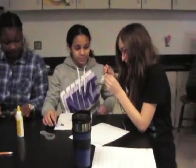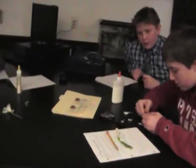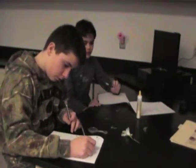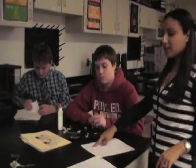Identify the petals. There's 3 sepals. Are you following the procedure? We've got 5 in ours. It's a flower part that elevates the anther. Alright, you haven't filled anything out for this. Locate the outermost, these are sepals, remove them. Record the number and describe the function in your data table. So we're going to go to our data table on page 2. Record the number of sepals, attach one here, and describe its function.